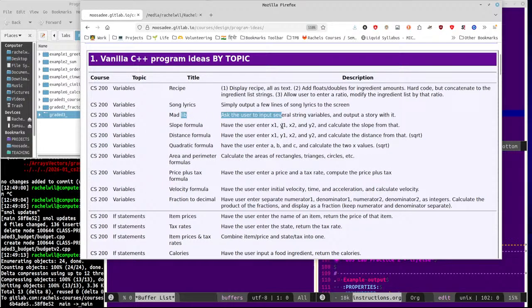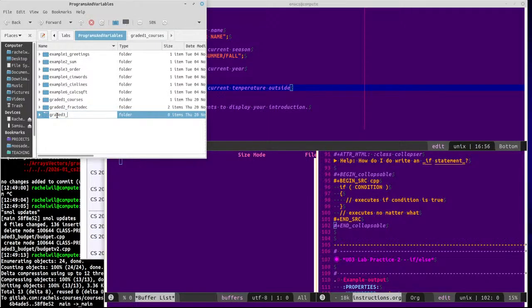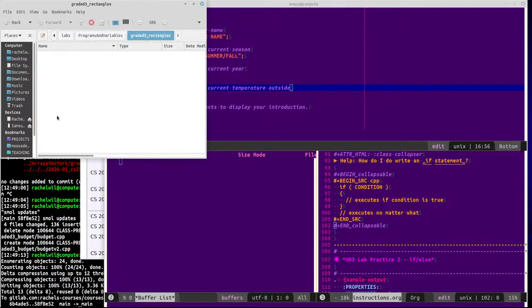I could do a Mad Lib, but if it's smaller, it's easier to grade. So yeah, let's just keep it pretty simple. Rectangles.